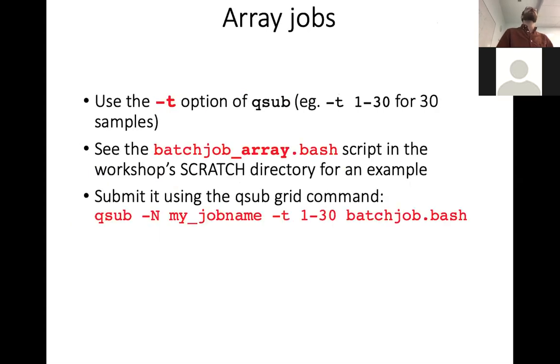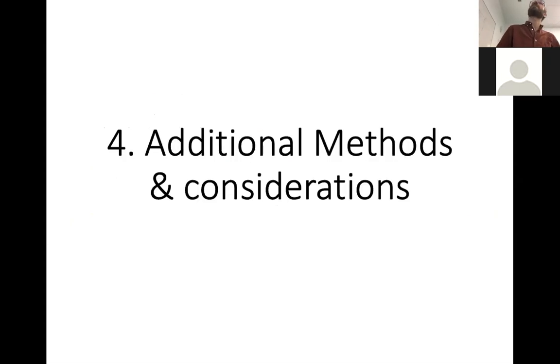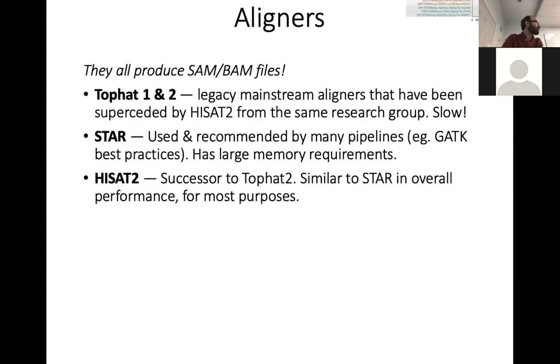There's another type of batch job, which is really more complicated, which is also useful. I'm not going to talk about that. The last thing I wanted to mention was just other methods, more background regarding the workshop. There are a few aligners. So you might have heard about TopHat.